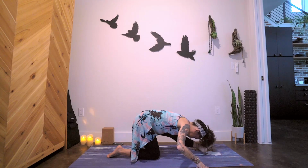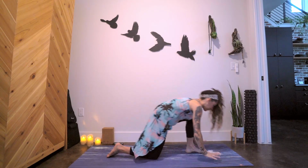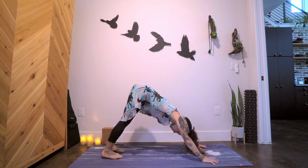Take an inhale. And exhale, travel forward. Bring the left foot back, palms down. Step back, downward facing dog. Pause here, two rounds of breath.